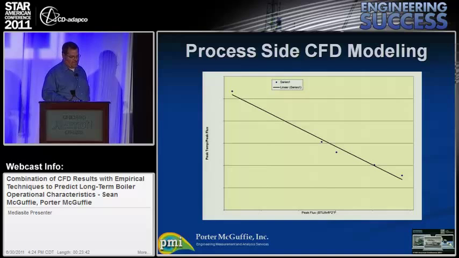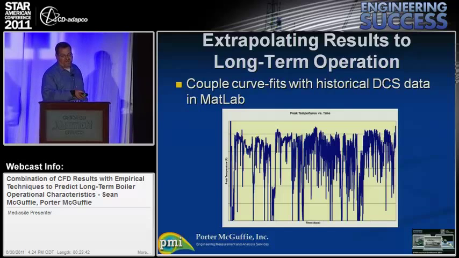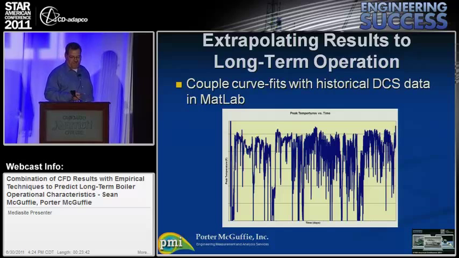What we did then is we coupled those curve fits with a MATLAB routine. The MATLAB routine took an Excel data book that was recorded in the historical archives from the refinery, that recorded the volumetric flow rate, the pressure, temperature, and firing temperature, converted that to the mass flow rate just through basic thermodynamics, and used our curve fits, time integrated, to predict the peak tube temperatures versus time, which we see in this graph.